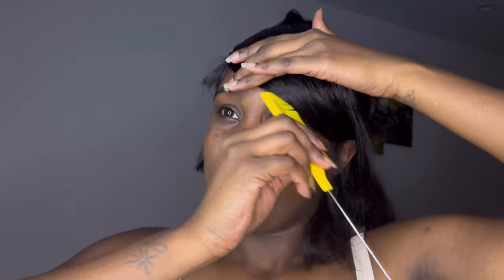I'm able to move my bang because it's not blow dried down, so I'm still able to move it. All right, and, ooh, drop the clip. And this is the last right here. That's gonna seal the deal. I'll tell y'all what to do with that in a minute.